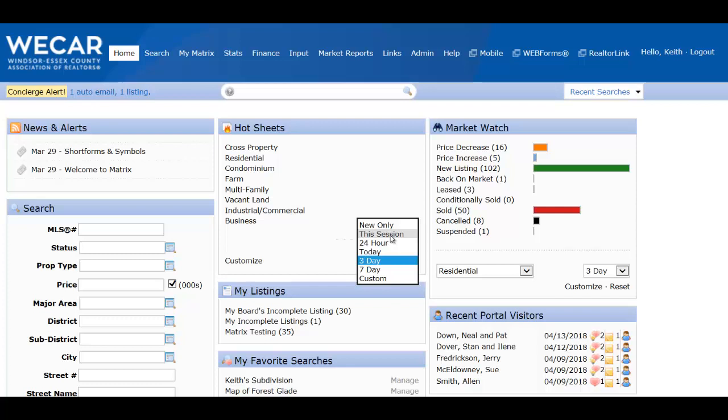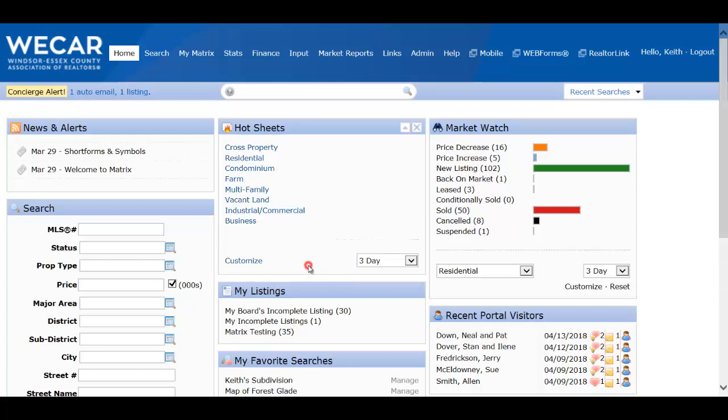So if you use the hot sheet a lot, if you use this session, it'll always run back to the last time that you did a hot sheet using this session. And it'll just pick up where it left off. And then if you choose custom, you can pick your date range and go from there up to 30 days back.